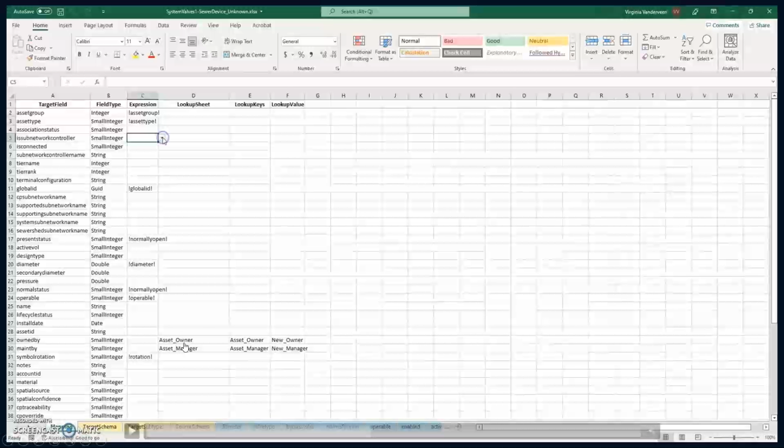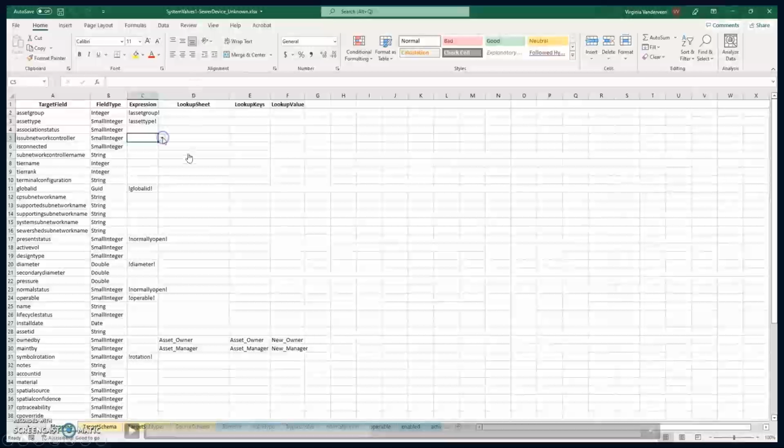In my example here, I have the asset owner and asset manager. In my existing data, those are both text fields with text domains, and in my asset package, those are numeric fields. So you might be thinking, do I have to create the new numeric fields and then do this calculation? The answer is no, you can use lookups.